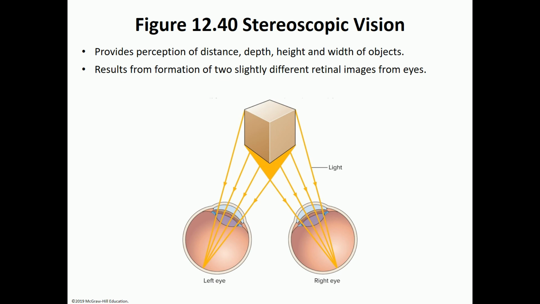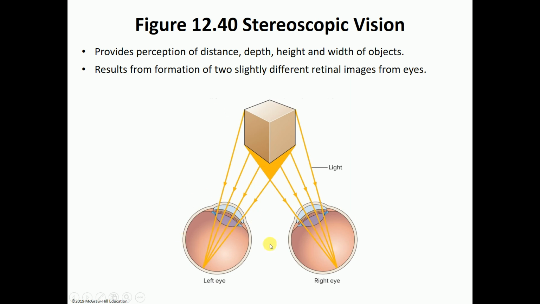Now, stereoscopic vision is the ability for us to see in 3D. So we do not see things as flat, but we can see things with a distance, a depth to the images, and that is your 3D image. We have stereoscopic vision because we see things with two eyes. If you cover one eye, you are now losing your stereoscopic vision. You can still see, but you've lost that depth and the 3D image.